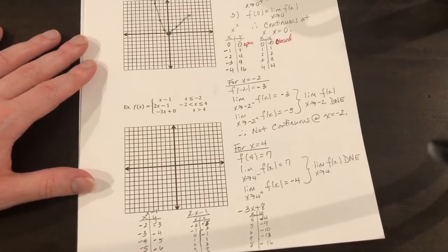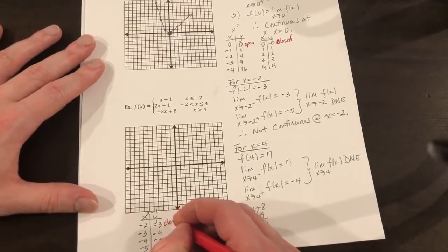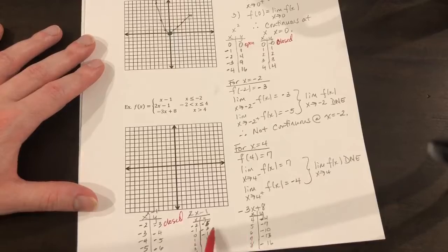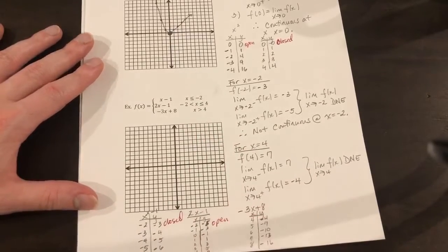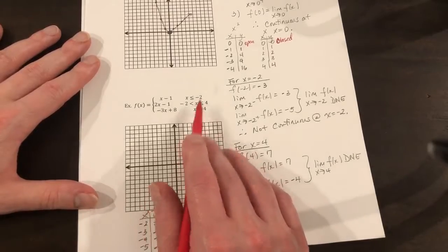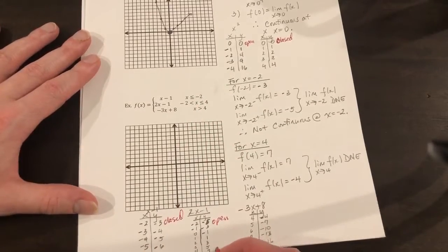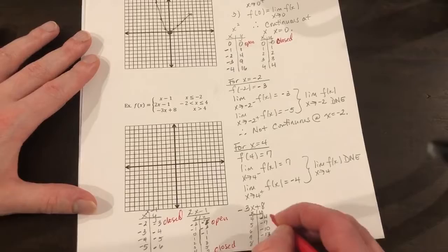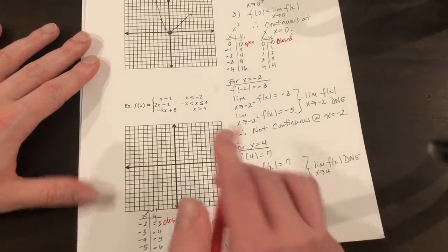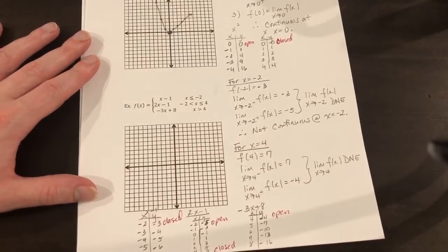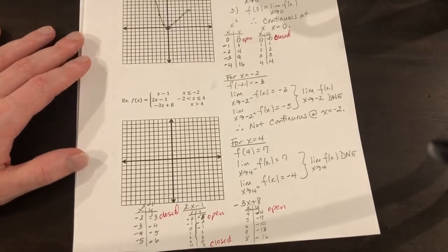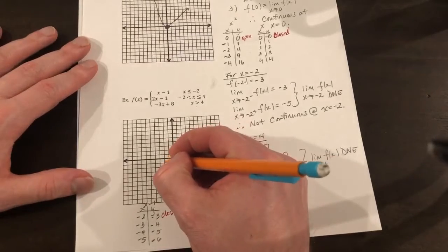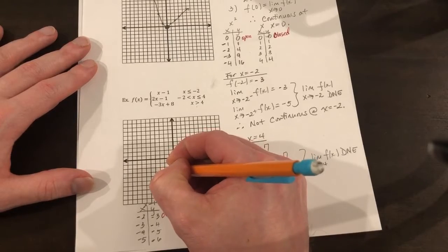Okay, so we're going to start here. Let's do our open and close stuff. So this is going to be closed. This is going to be open. At 4, it's going to be closed in this branch, and it's going to be open up here. Okay, open here, closed here. That's why we closed it down here. Okay, so let's go through and graph this. Negative 2, negative 3. It's going to be closed.